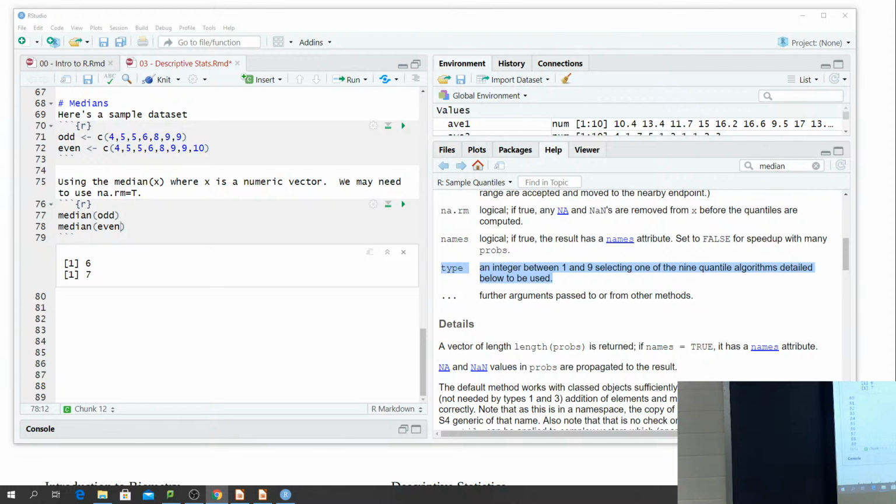All right, so we have our data points. I'm going to line them up from smallest to largest: 4, 5, 5, 6, 8, 9, 9. All right, they're lined up in a row. We want our median. That represents our 50th percentile point.